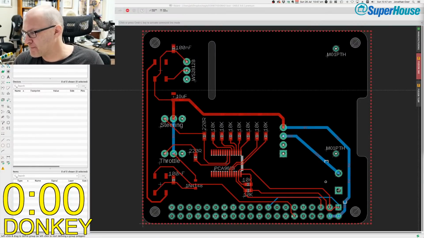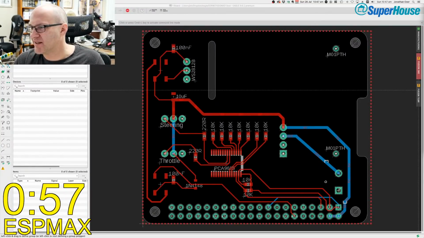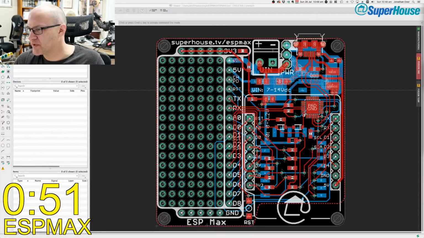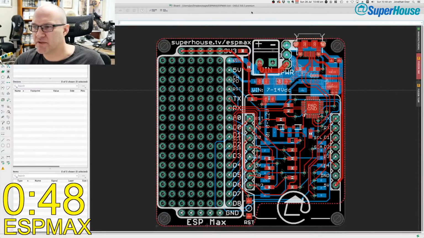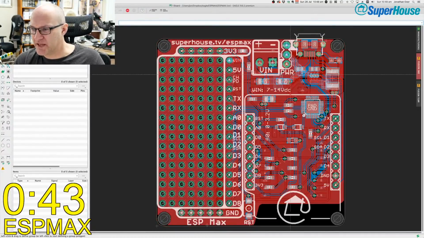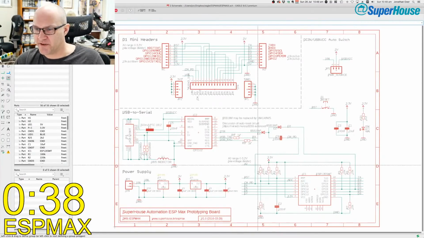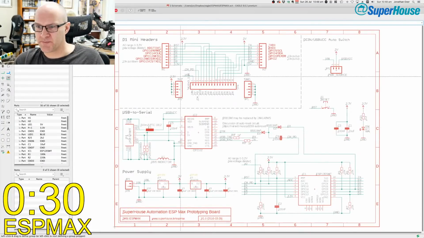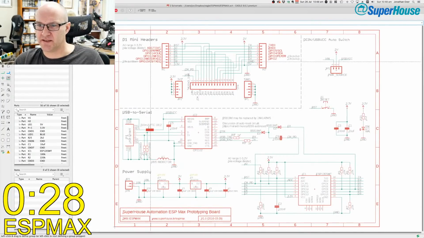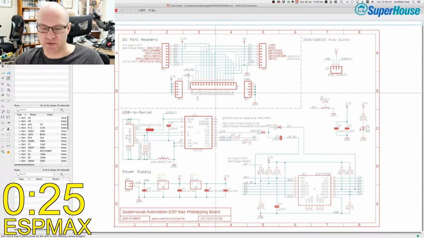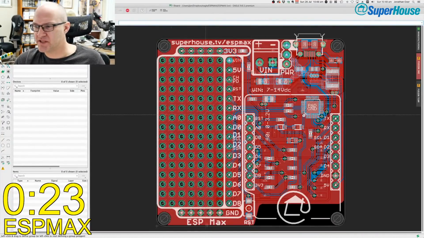What's next? ESP-MAX. Oh, I like this little board. I made a couple of prototypes, never put it into production, and I really should. I did this at the same time as the D1 Mini came out, and it is a D1 Mini style dev board with prototyping area. So it's got the ESP8266 down here and USB to serial converter. I had a CP2102 on this one, and up here are the headers for a D1 Mini, which are also broken out. So if you look at it in this view, you can see over here the headers.